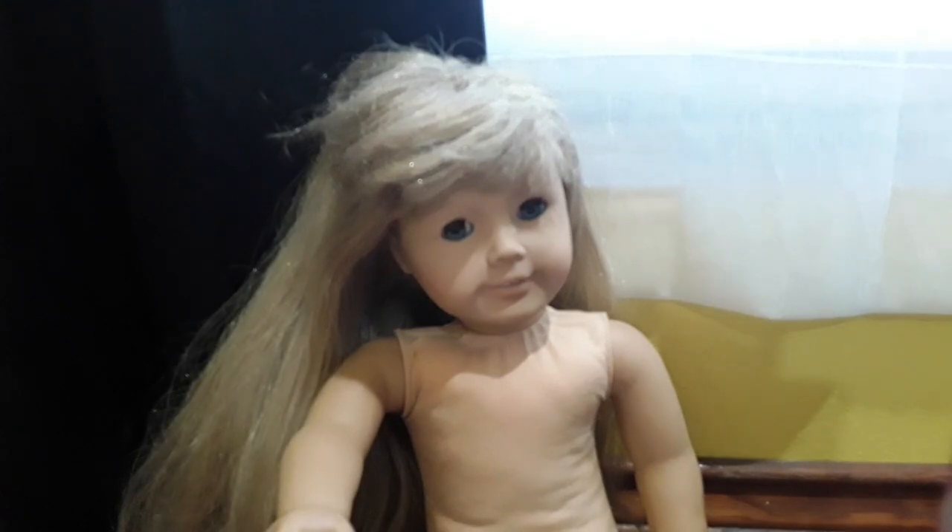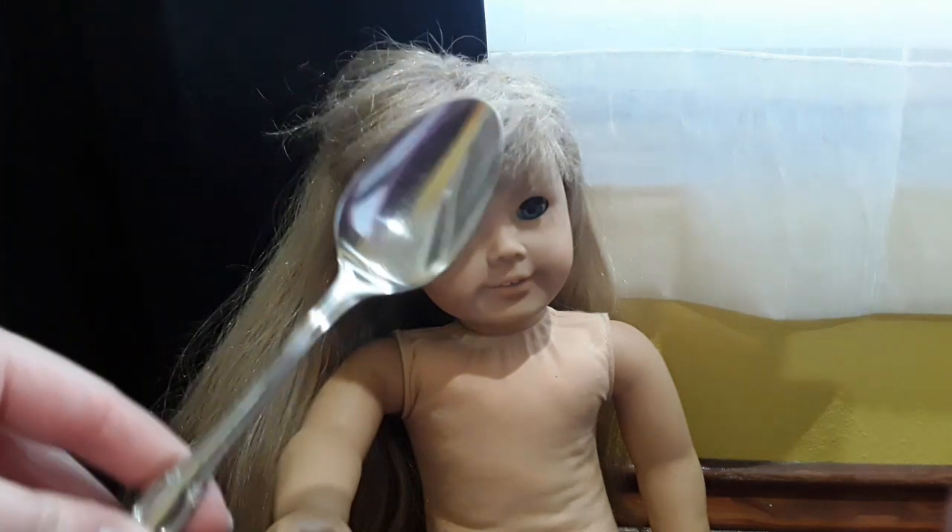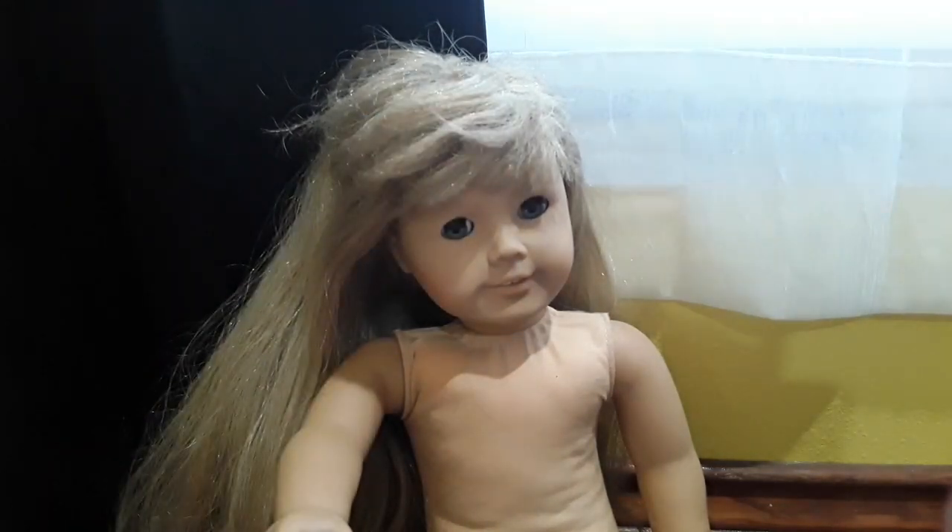This video is not going to be in focus the entire time, I can tell you that. So, I brushed out her hair with my R-Generation hairbrush. I have a spray bottle — I don't want to use acetone because that scares me, so I'm going to try to loosen the wig with water. Then I have a spoon to pry the wig off. I don't think I'm going to film the actual wig removal because it's going to be a lot of footage and I know I'll struggle with it.